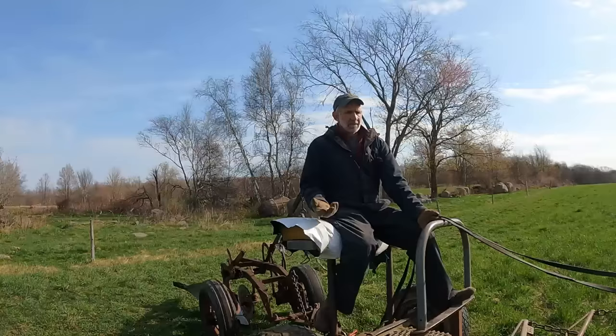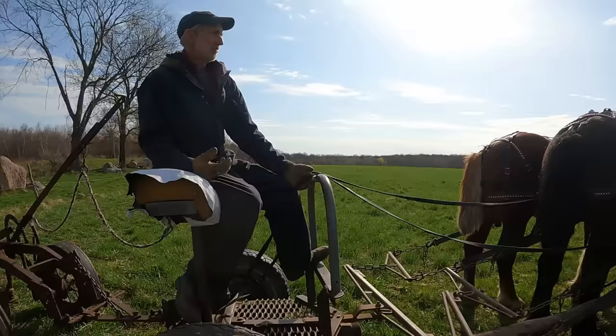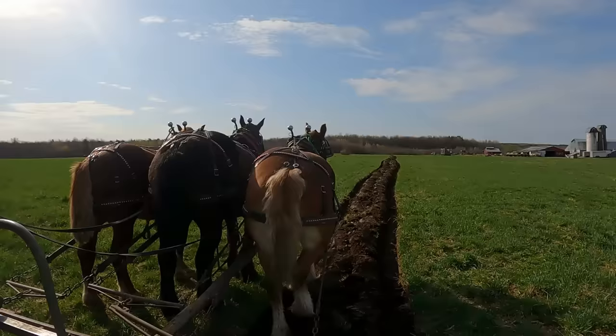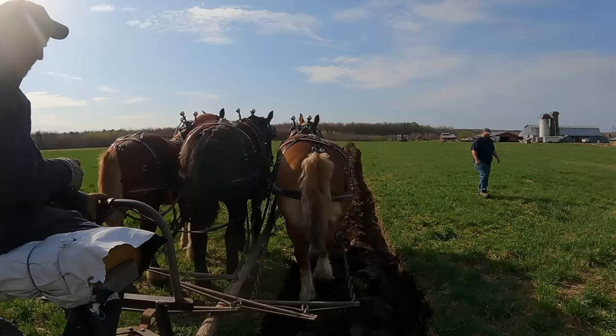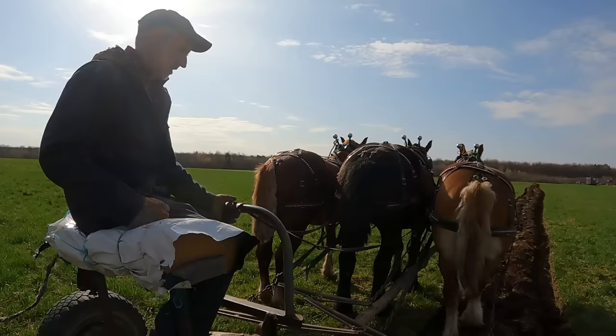Okay, we made it through. I am not really displeased with this furrow, even though it might look terrible to a lot of people. It's surprising even now how much I probably can straighten this out, although not huge amounts. But maybe by the time we go another six or eight more furrows, you might see quite a different job, at least I hope. So we'll just continue at it and we'll show you what kind of a mess we can get into.